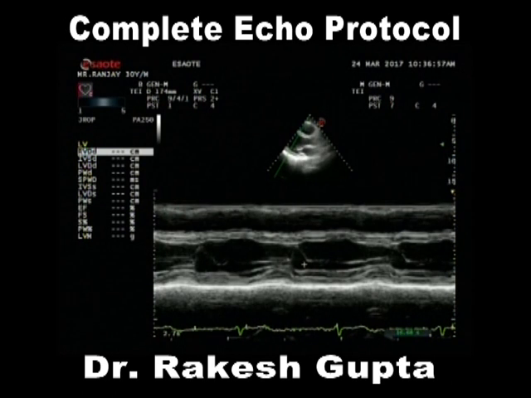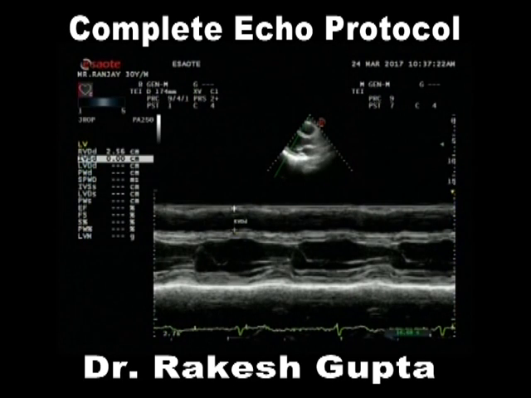Look, the first dimension asked in this view is the right ventricular dimension during diastole. If we are asked for the right ventricular dimension during diastole, we are not going to start from here. We have to start from the right ventricular dimension during diastole, and this is what we are going to start with.